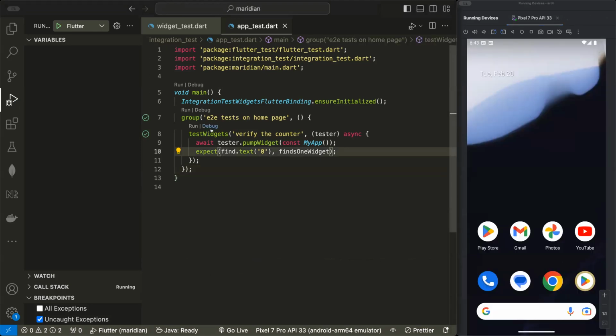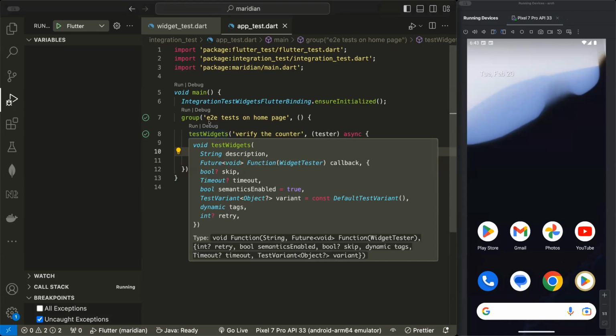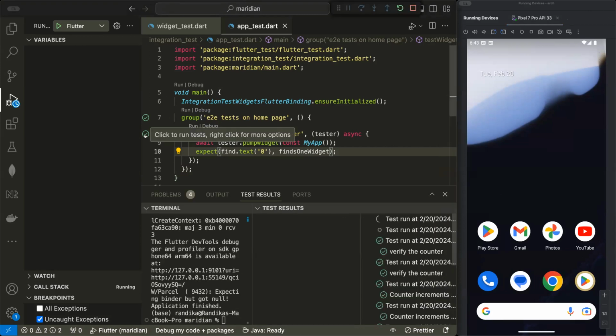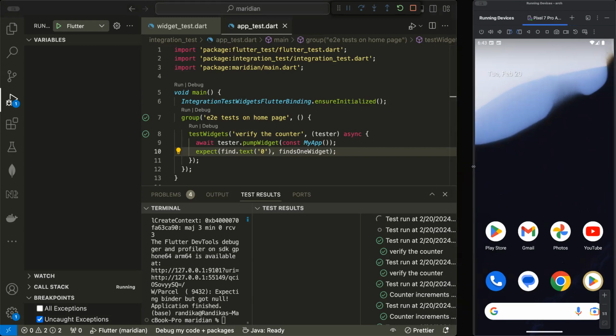So what I'm going to do is, remember, this is an end-to-end test. This is always going to be running on a physical or emulated device. So if I run this test right now, it is going to run on the device that is attached to it. Okay, so now I have attached my Android emulator.